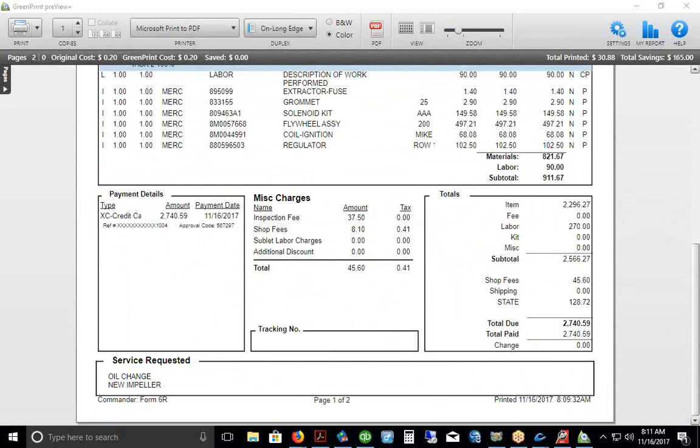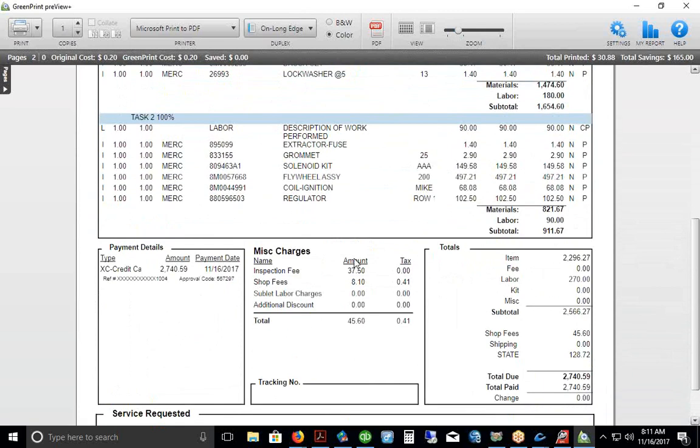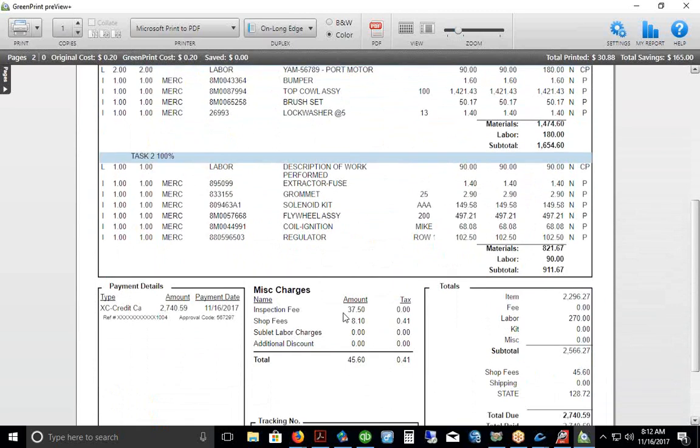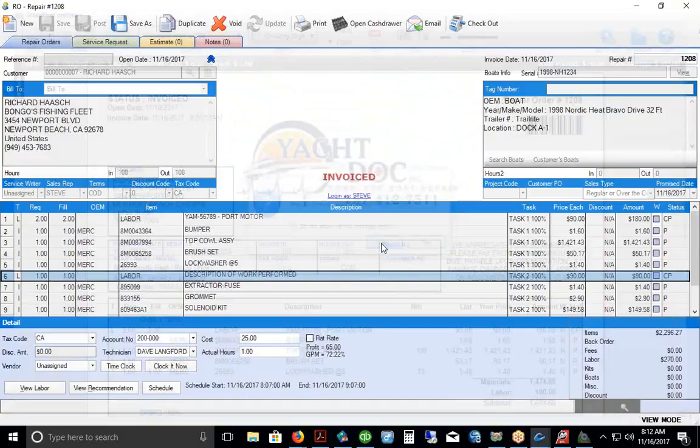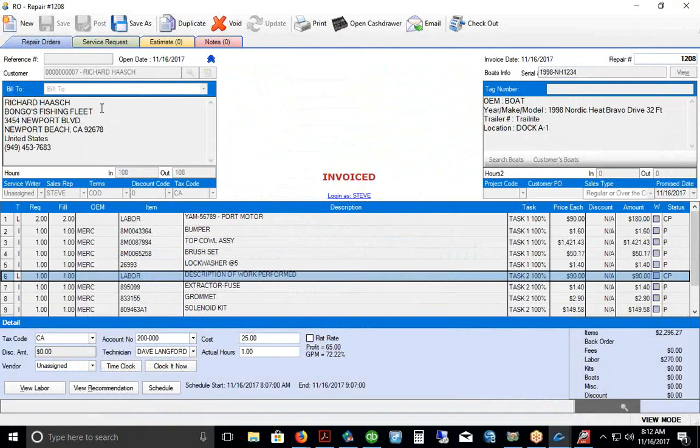The general idea there, of course, is the bigger the job, the more I'm going to use, and so I can have it on a sliding scale increment for me as the job gets bigger. Some folks charge an inspection fee, so that's an option too. So there are certain charges that you can have added to the work order automatically so you don't forget to add those.